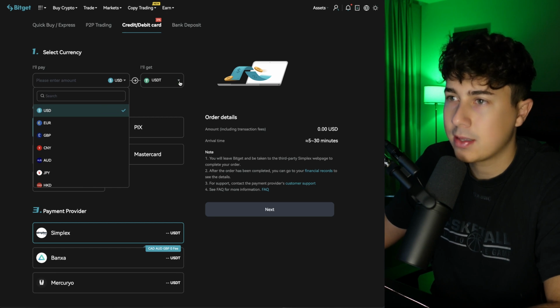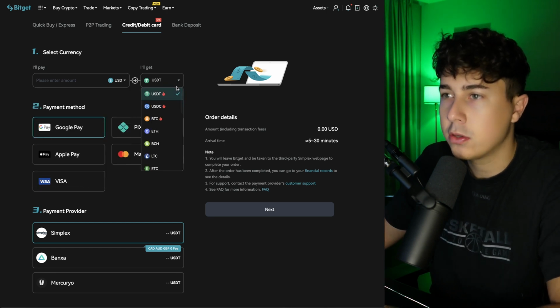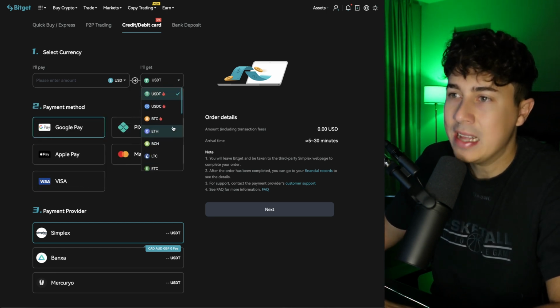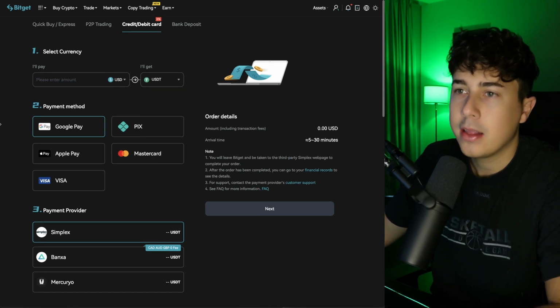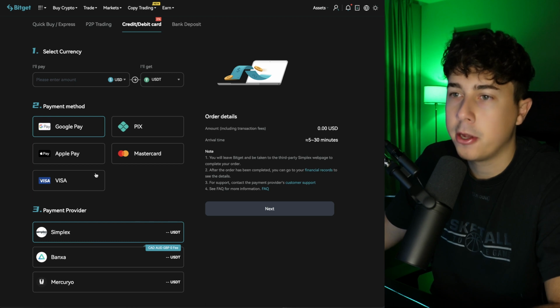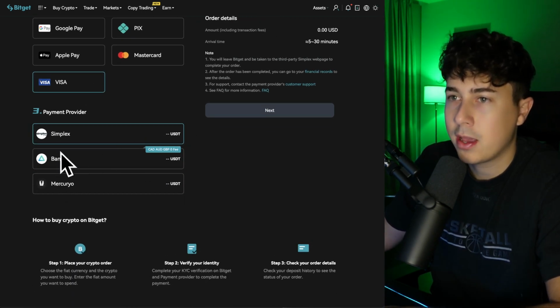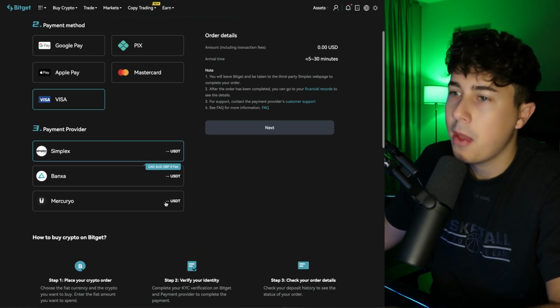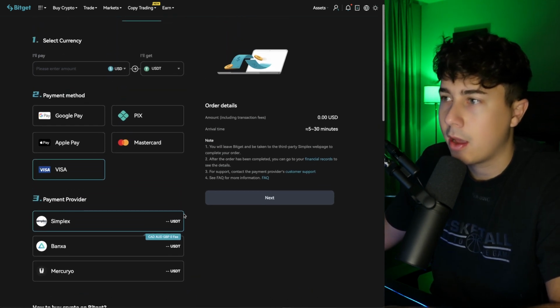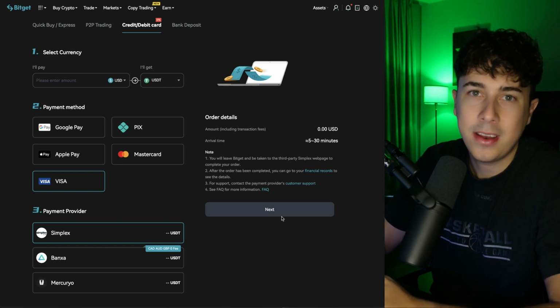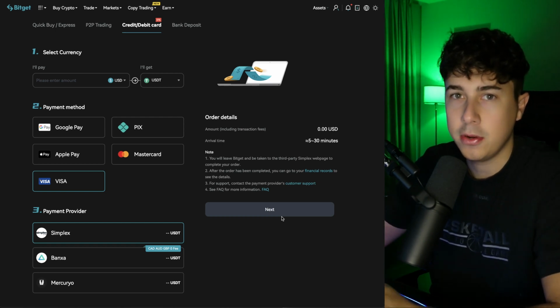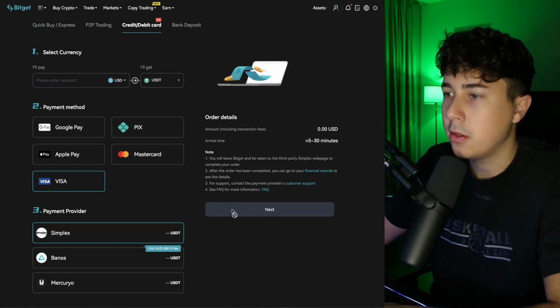If I'm going now, for example, with USDT, then you can also directly put your asset here. So you can directly say, I want it as USDT. After this, you can pick your payment method. For example, you go with Visa. After this, you have to click on your payment provider. And after this, same as with the bank account, you go on next. And if you did all the ID verification and the security settings before, you will come to your bank account.